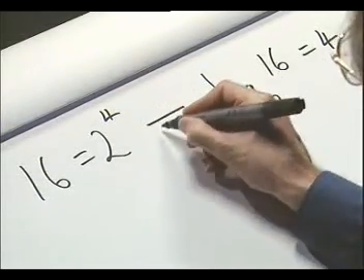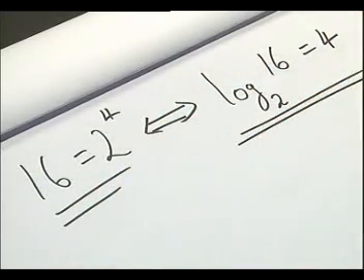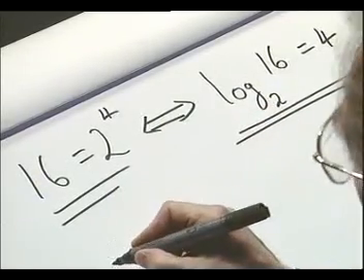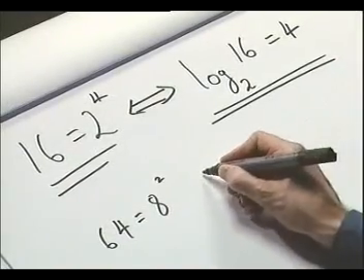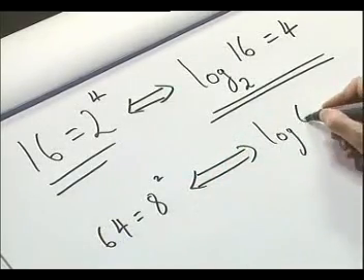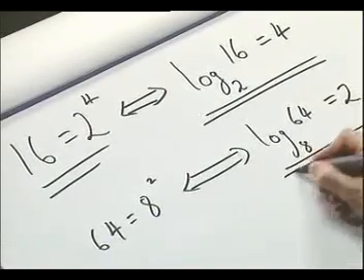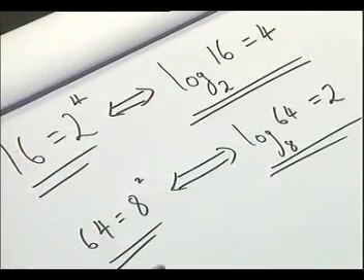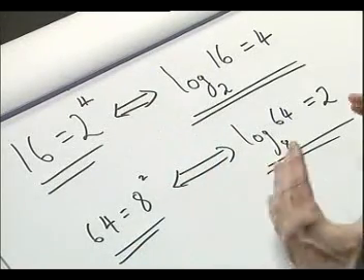So these two are equivalent statements. If we write one, we automatically imply the other. So if I say that 64 is 8 to the power 2, that is exactly the same as saying that the log of 64 to base 8 is 2. These two statements are exactly the same. So if I write a statement down this side, it's exactly the same statement written down here. They both mean the same thing.